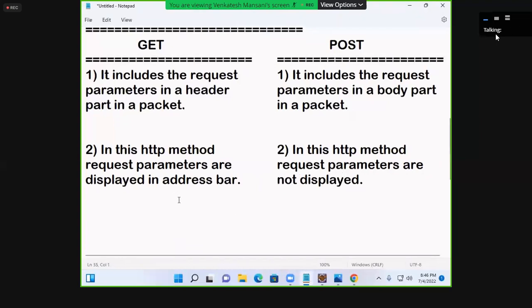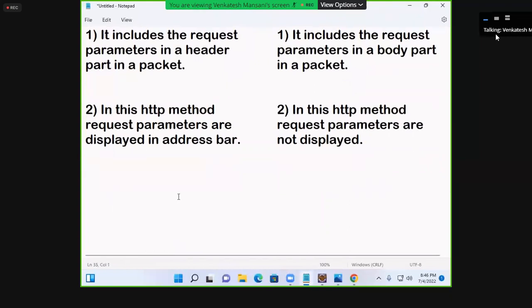So whatever you write, username and password, all will be displayed in the address bar after writing a servlet program.